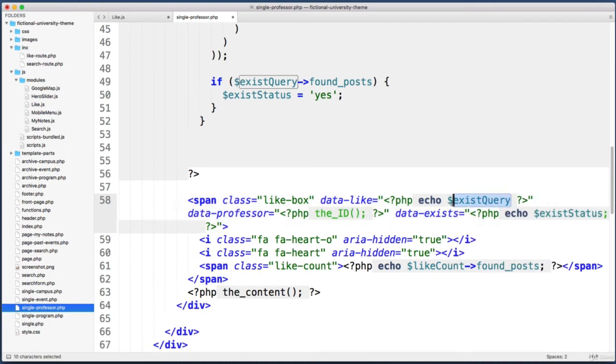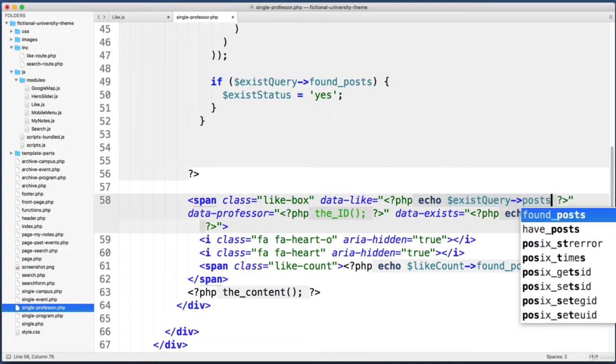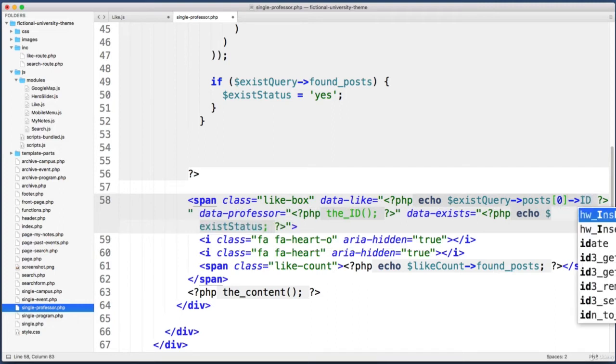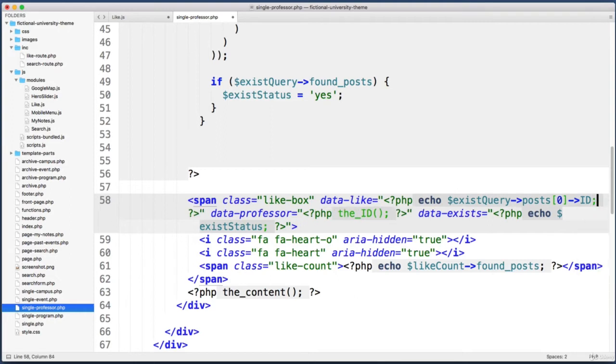Because this will contain results if the current user has liked the current professor. And then let's look inside it for an array named posts. And we are interested in the first post in that array, so square brackets 0. And then we want to look inside that post for the ID. And be sure to end this with a semicolon. Okay, let's go ahead and save that.